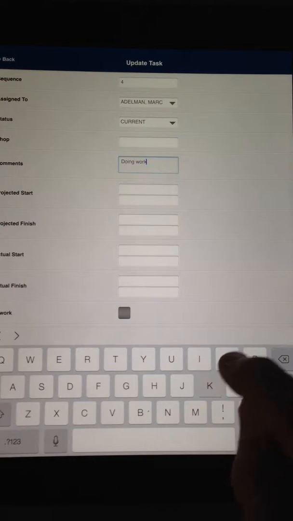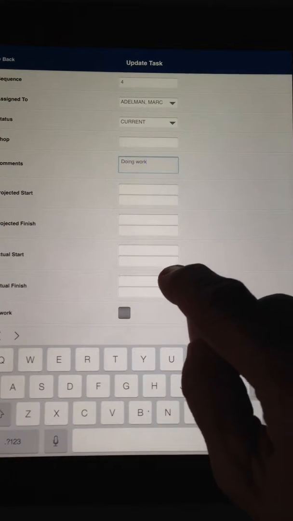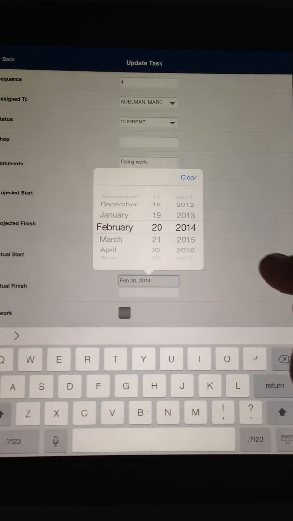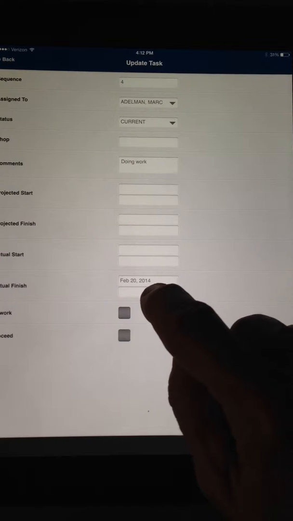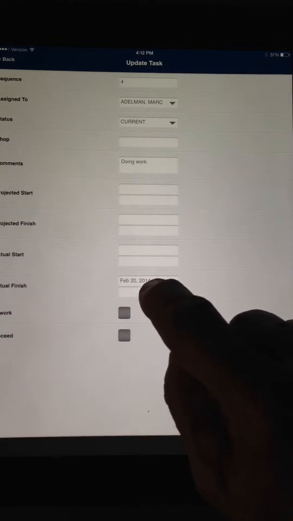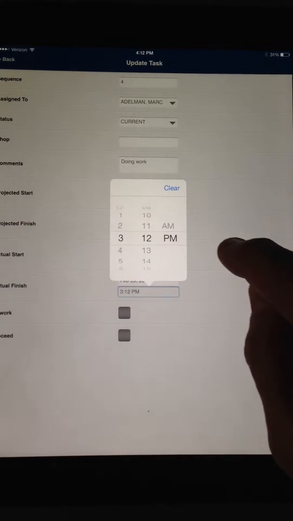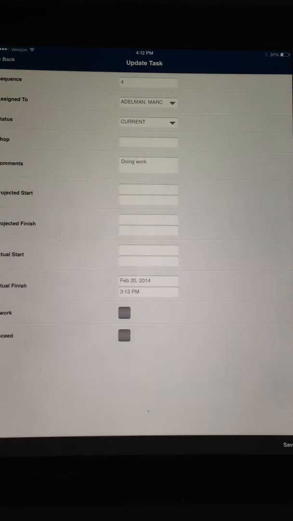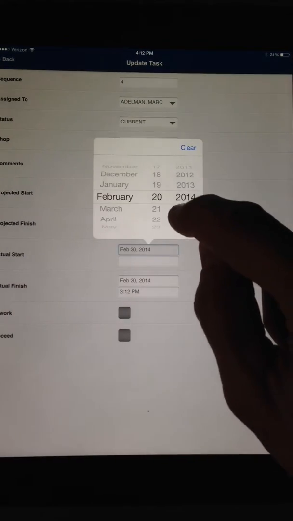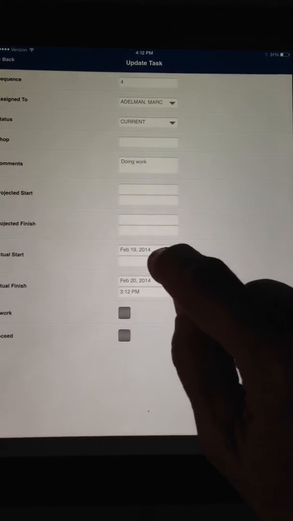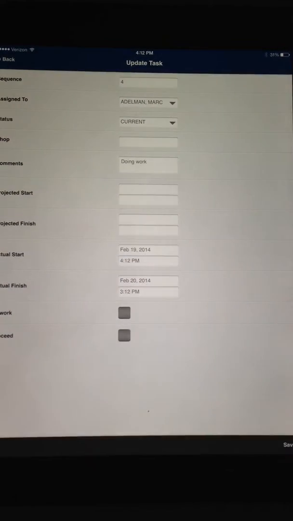Okay, so we're just filling out this task. If we want to complete this task, we got to make sure we put an actual finish date on it. Just select it. Let's show that again. I'm just going to click the blank screen. It's the current time. I can move it if I want to. And click over here and it'll collect it. So let's look at that. Start time was actually yesterday. Come over and click off that and it'll select it. Click over here, it'll select it. Okay? Let's go ahead and save that.